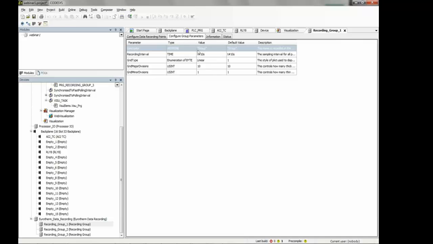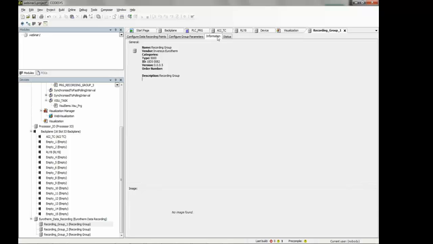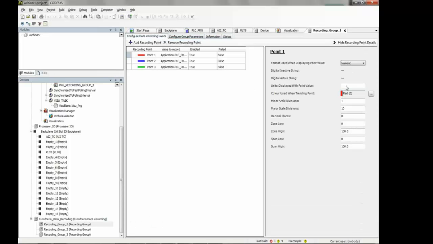You can define how often you want to record them. And you can also configure here colors and parameters for the review package. So once we save this and download it, it will record this data in UHH files, which can then be transferred into review.